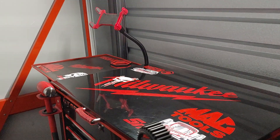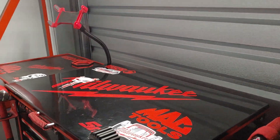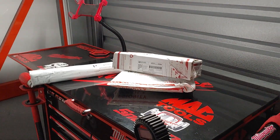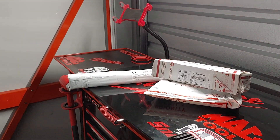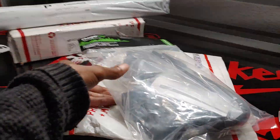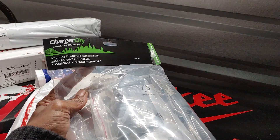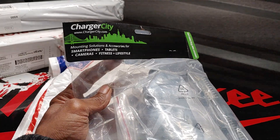I'm about to get some contents out to the top of the tool cart. We're going to get to it and dive right in. Got a couple of items up at the top of the tool cart. Going to get my box cutters out. Coming out of the first package, I did receive my second mount so that I can basically get back to these modifications.